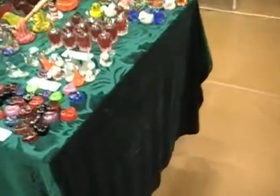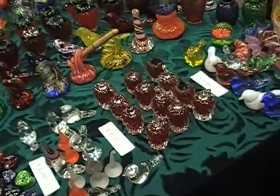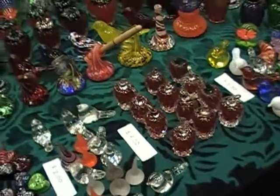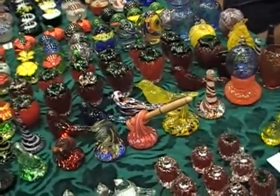Oh, here's paperweights. And they've got strawberry paperweights. What is your name, sir? Rob Cutright. And where are you from, Rob? I'm from Freemansburg, West Virginia. It's about 20 miles past west and towards Doddridge County. And do you blow the glass for this? Yeah, my son and I do it.